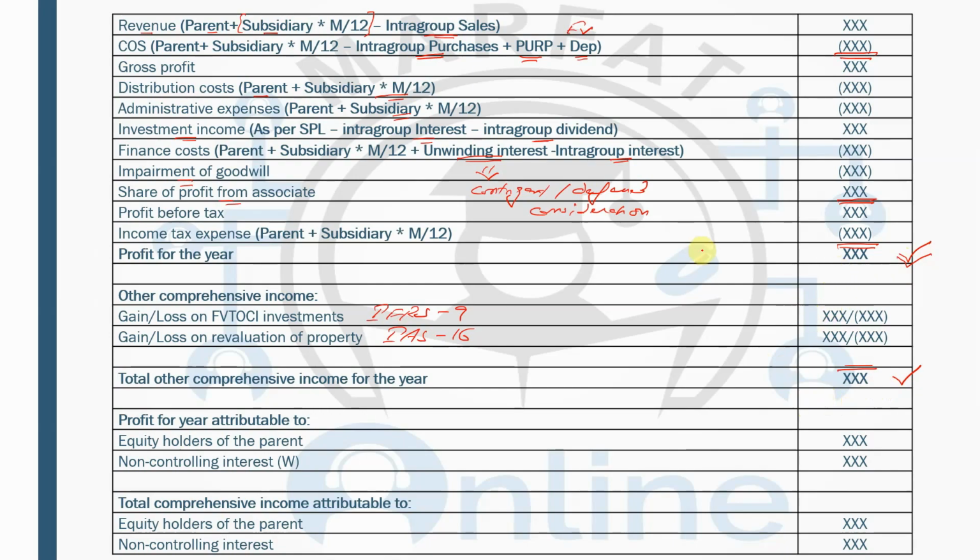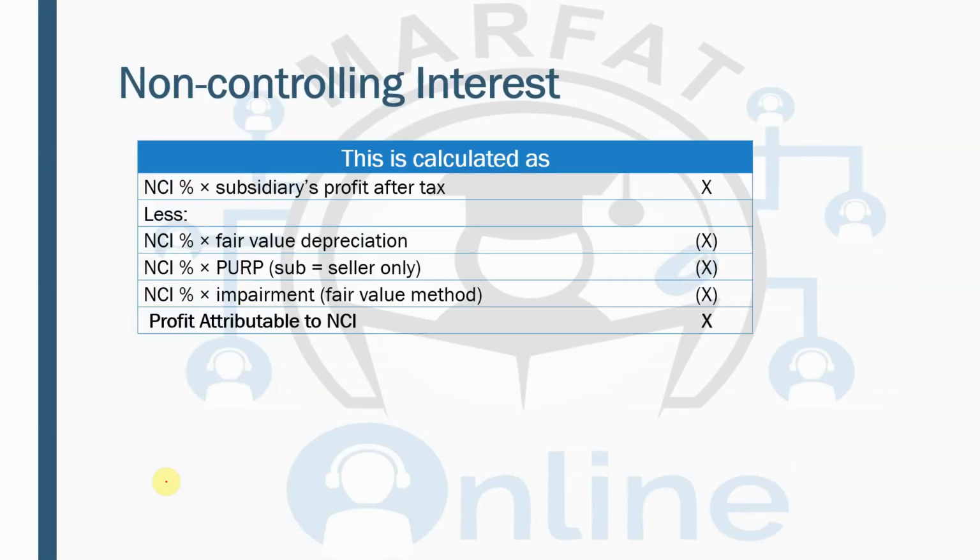This profit for the year is the consolidated profit of the parent and the subsidiary. And we have to give the profit of the subsidiary to the NCI, rather than the profit of parent plus subsidiary. So if you are taking this figure to distribute, this is going to be the biggest mistake because this includes the parent profit as well. So for distributing the profit for the year and the total comprehensive income to the NCI and the parent, you have to do an extra working, which is presented right in front of you. So what you're going to do is take the subsidiary's profit after tax from where? From the subsidiary's individual financial statement.